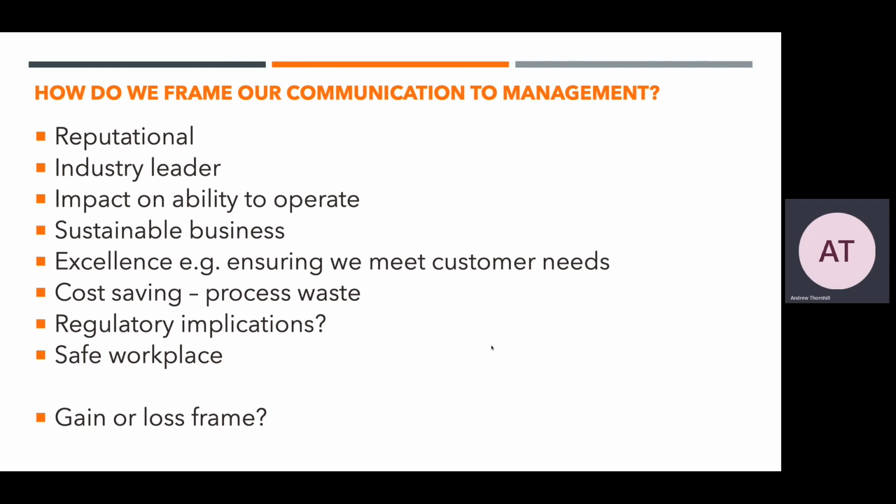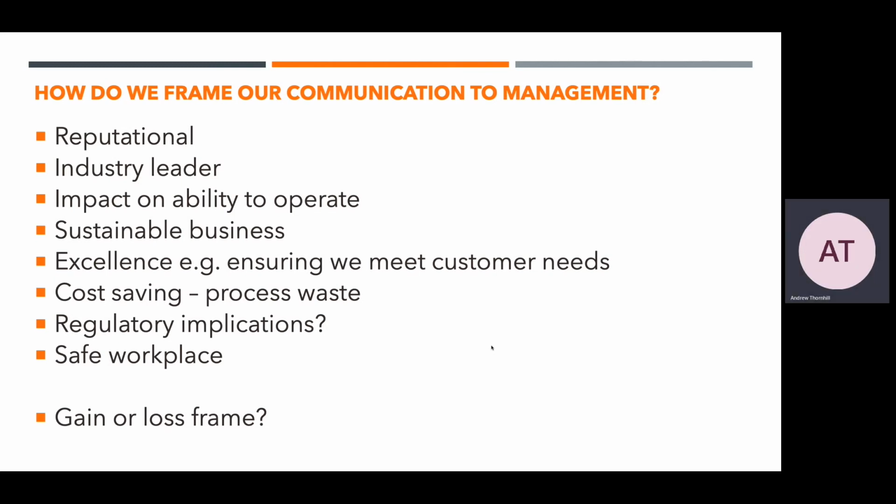Or say, I'll tie the next two together, we're developing a quality system rather than just doing this to meet the requirements of a standard. This is about developing clear processes so we've got a sustainable business, or it's about ensuring we achieve excellence in meeting our customer needs. Again, things that are going to be seen as more important and likely to get more management buy-in.